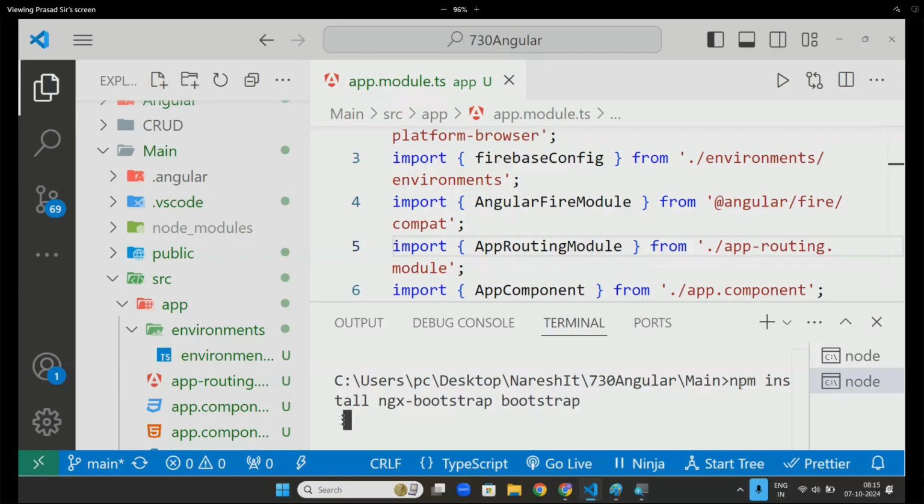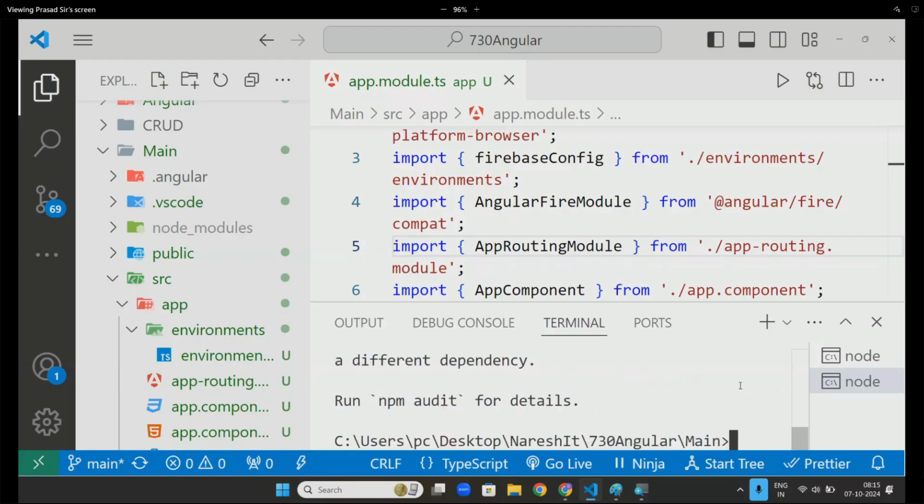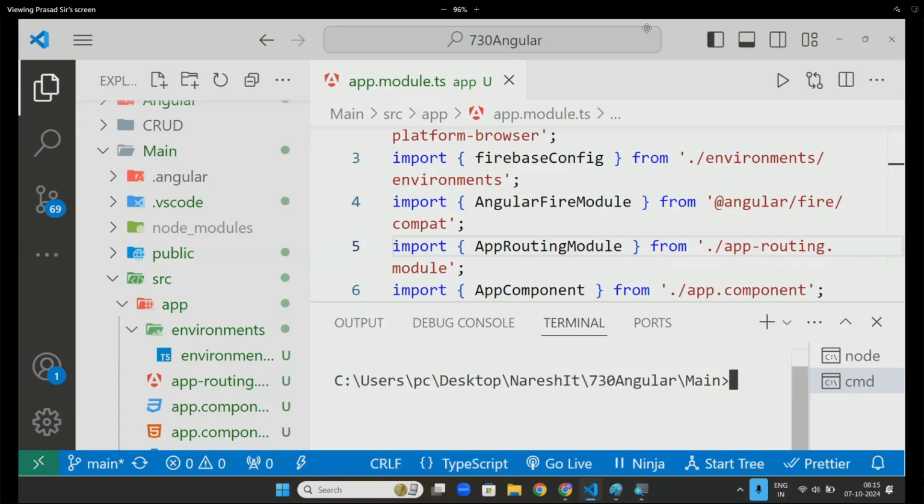Angular also uses something called Material UI. Instead of Bootstrap, you can use Tailwind. Instead of ngx-bootstrap, you can use Material UI, which is a library. That will also give you all the components and all. Your wish. If you are using something advanced, that would be better.